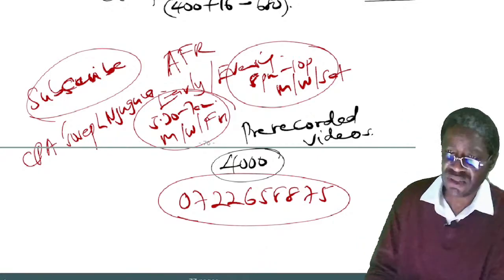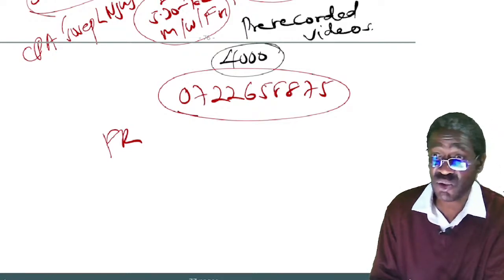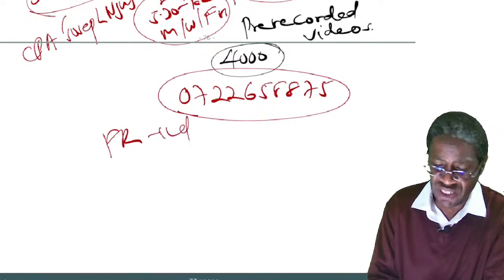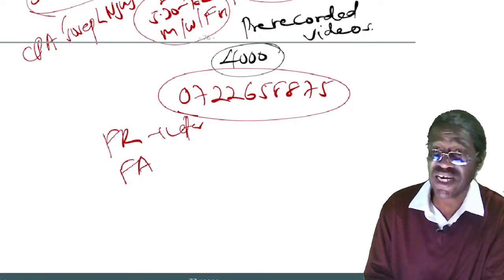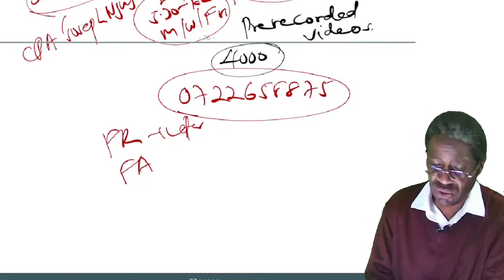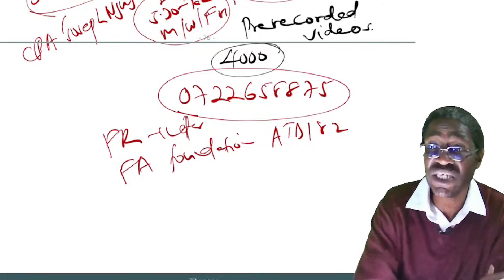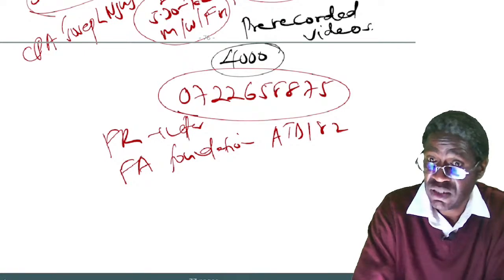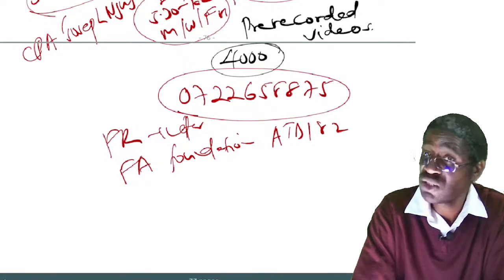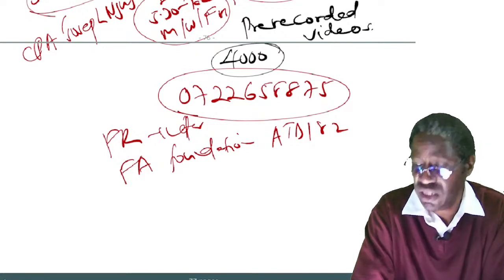Okay, good. Now, some of you may have friends who are doing financial reporting. Tell them that we also have classes for financial reporting of the intermediate level. You may also have some friends doing financial accounting for foundation level, which used to be called Section 1. We also have the financial accounting of ATD1 and ATD2. So any of those financial accounting papers, we are still offering. Anybody interested in an accounting paper in CPA, we are teaching it. Let them call me on that number.